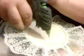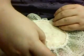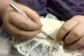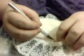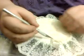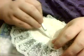Right, so yeah, around here. And I'm adding a fair bit of glue because I don't want it to fall off the wall, obviously. So what I do is just put my selfie side in the outside, and then I'll slip it into the glue so that it's stuck. And then I'll actually dig it into the glue and pull the glue back over the top of it so there's glue on all of it to hold it. And then I'll put a wee button or something over it just to disguise it a wee bit, make it prettier.